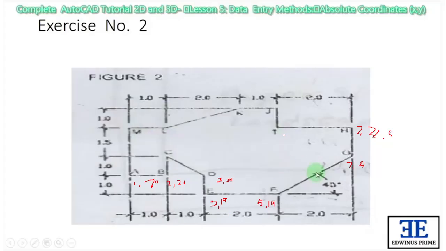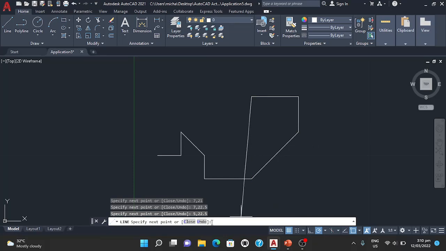So for this J, it is 5, comma 23.5. Okay, sorry for the handwriting using the mouse. So we should declare 5, comma 23.5 and hit enter.